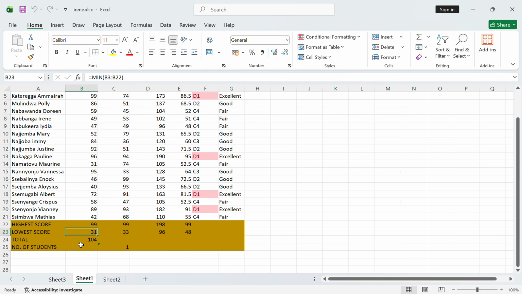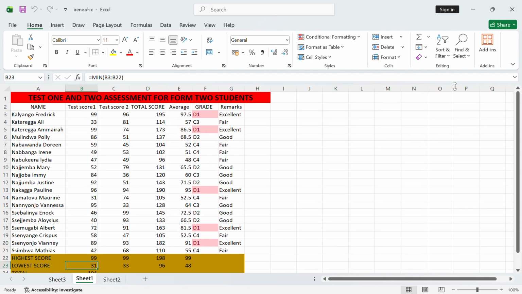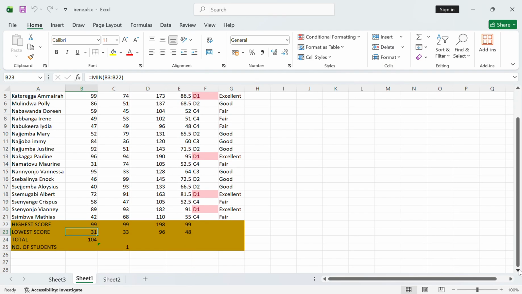We can also work with a given range in test 1 and want to know the total of the students. We can use sumif to get the total.